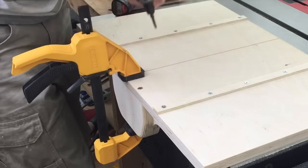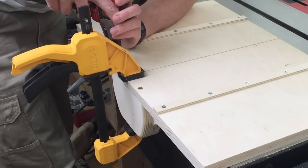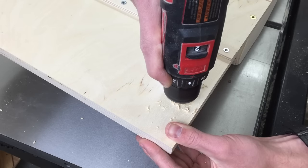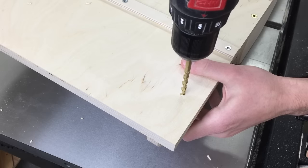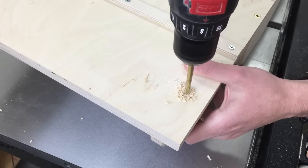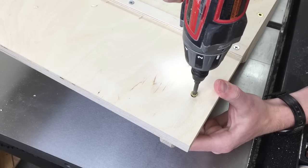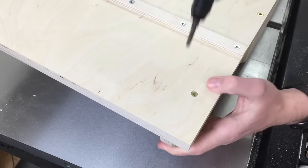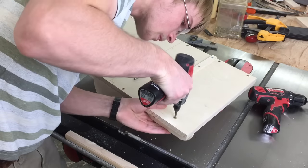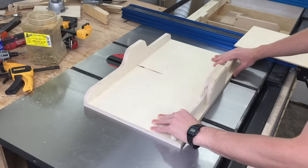With those two screws there's a little bit of wiggle room, so that fence can actually pivot a little bit. I'm making sure it's approximately square. Now I'm pre-drilling an eighth-inch hole two inches deep and then a quarter-inch hole an inch and a half deep. Then I can add a two-inch screw. Since that's a quarter-inch hole, it has a little bit of adjustment — and the same thing on the other end of the fence.